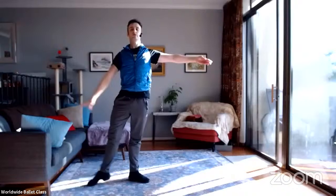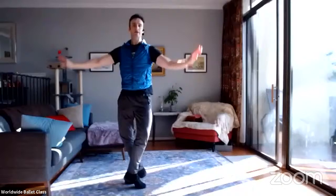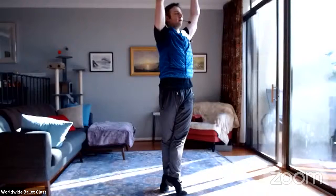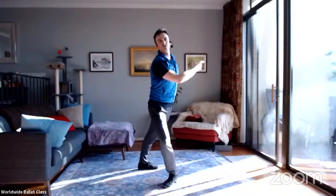Tendu to the fifth, single or double, land fourth, and up and down, double, tombe, pas de bourre, fondu, à la seconde, choix facé, and fifth, up, land, pas de bourre, fifth, side, and fifth, single or double, and land, and one, and two, and three, and land four.